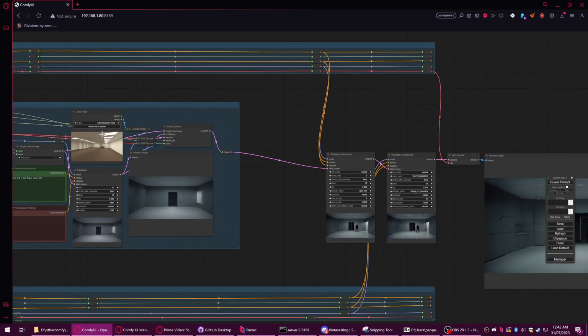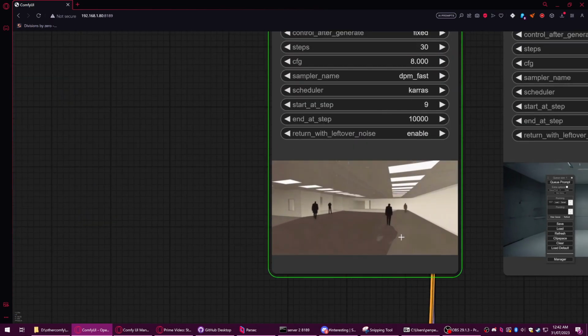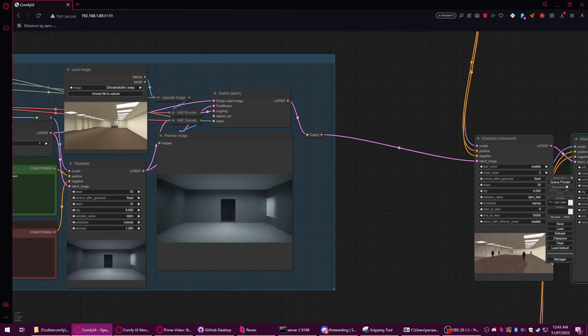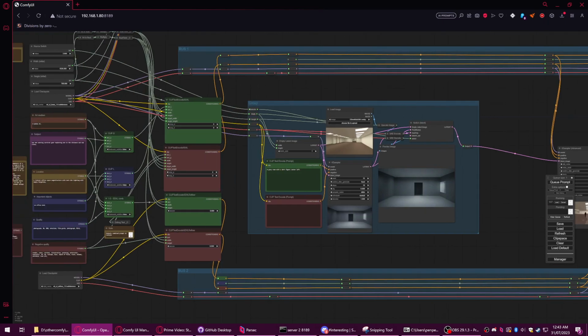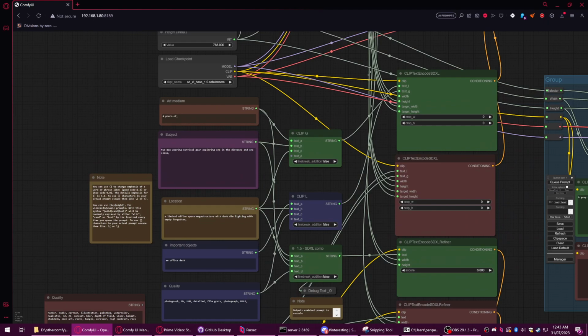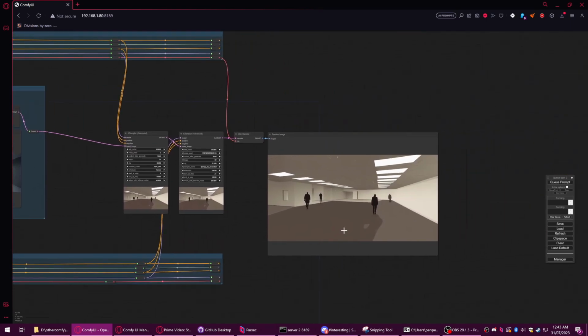All right, so using this now, it should just render these using that image. And as before, it's using this kind of denoising step to do the job. So depending on this value, it's going to have different results in here. But as you can see, it's used part of that image. You can see the lights and the floor, but it's also added some dark figures, because although there's some in this prompt, it's no longer using this to make those images. Instead, it's using this prompt, which has 2 men wearing survival gear exploring. And yes, I was using this to make Backrooms images, if anyone knows what that is.